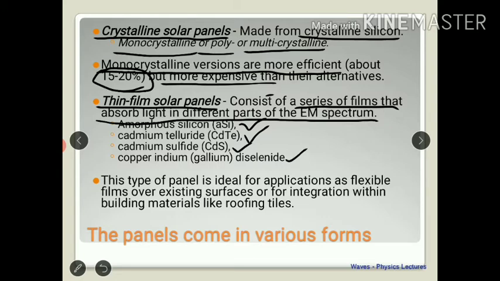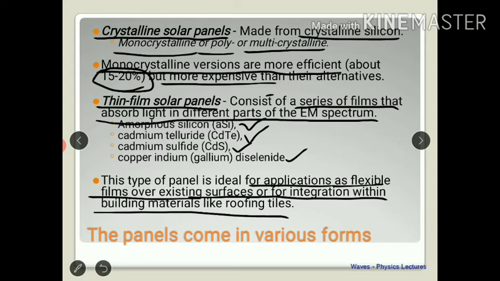Okay, so this type of panel is ideal for applications, and they are flexible. These thin films are very flexible. You might have seen, at least in the movies, even if not in reality, buildings where the panels are put up as flexible films and can absorb the sunlight. When it absorbs the sunlight, it can generate electricity, and since they are thin, they can be used in different kinds of structures on top of different kinds of geometries.